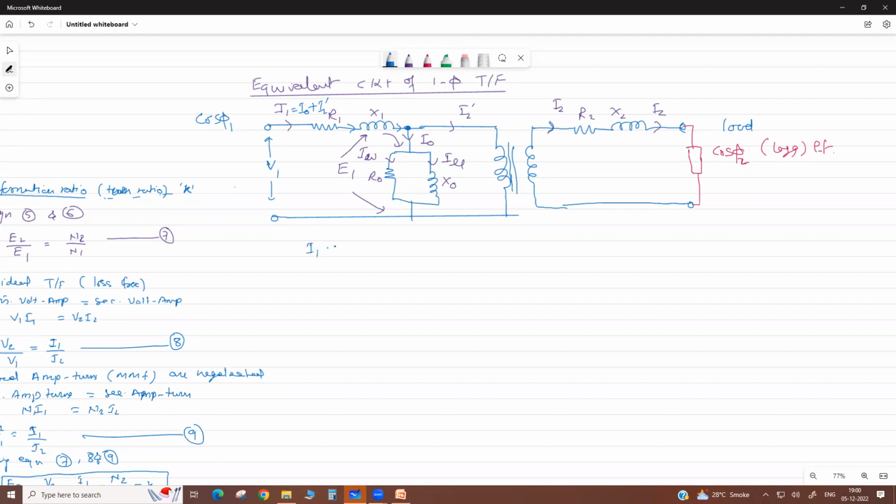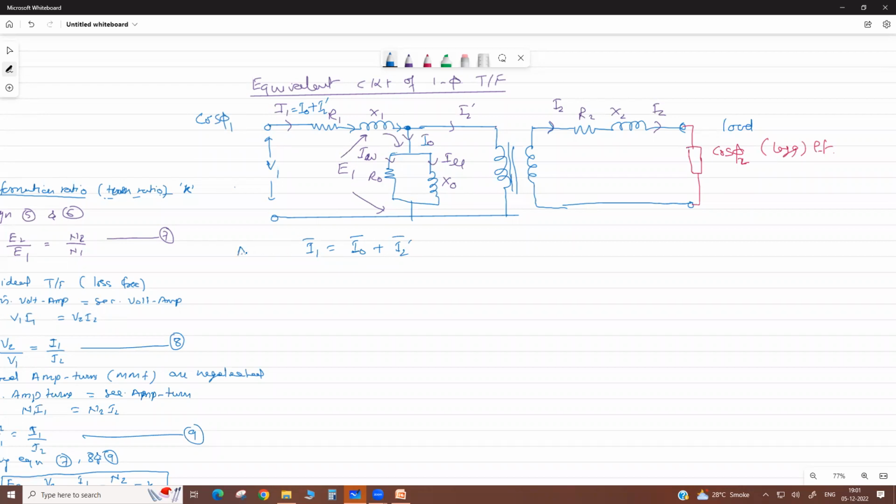But my dear, it is not an algebraic sum. It is not like, suppose this is 5 ampere and this is 2 ampere, we add like 7 ampere. No, they are out of phase, meaning they are not in the same phase. That's why it is a vector sum. Okay, it is a vector sum. So this is at load.